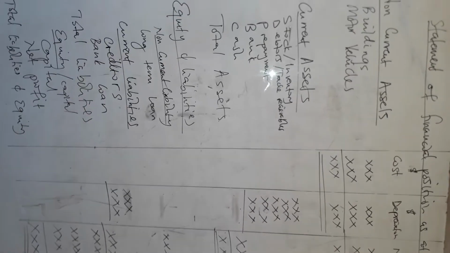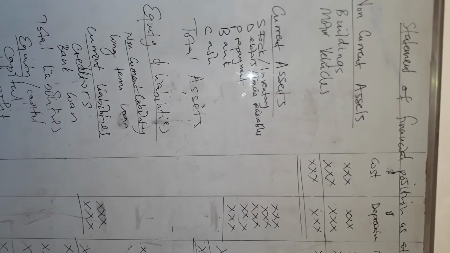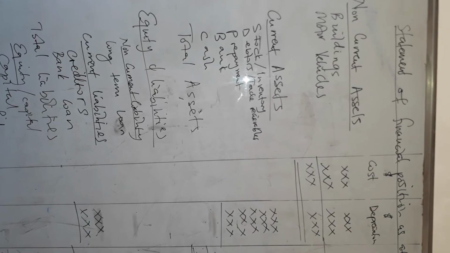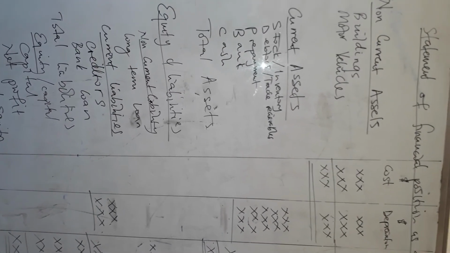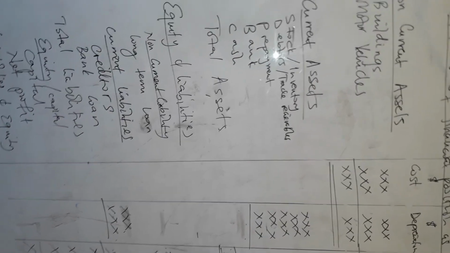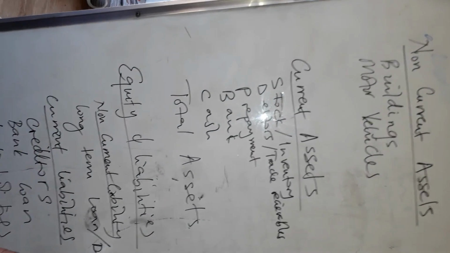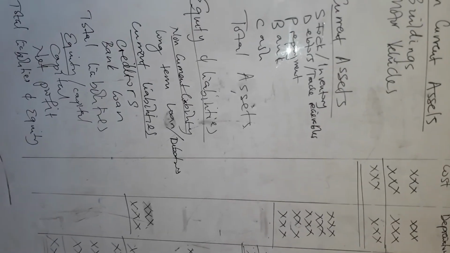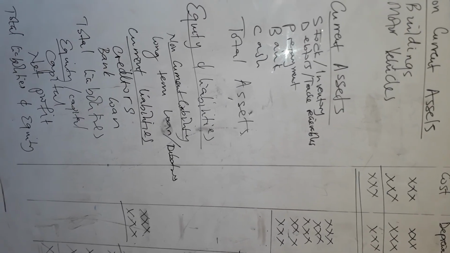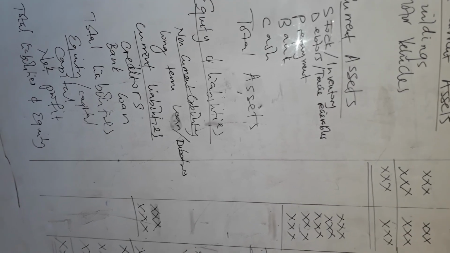So you can put different assets and liabilities. This is the new layout. We should have the figure for the total assets and the figure for total liabilities and equity. Right. The other name for the long-term loans is debentures. This can be what? Debentures. Right. Bank loan or bank overdraft. It's a liability. This is the layout for the statement of financial position.